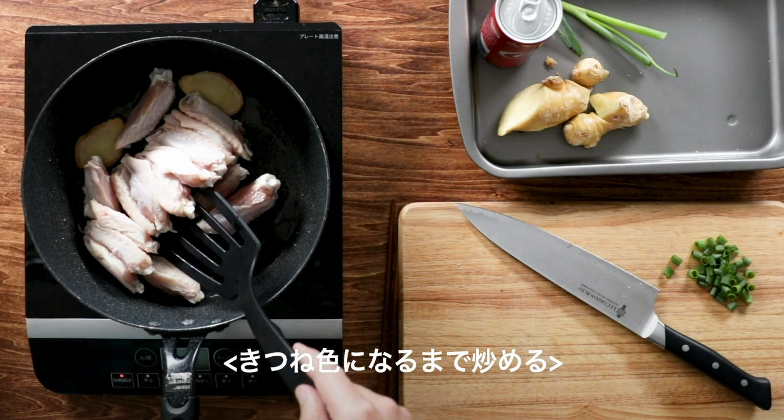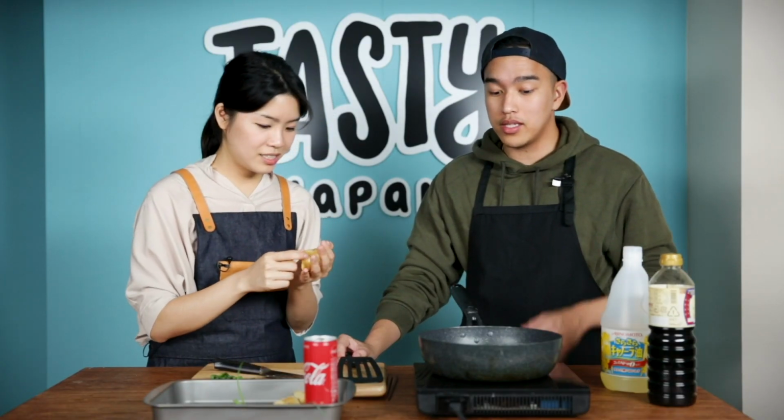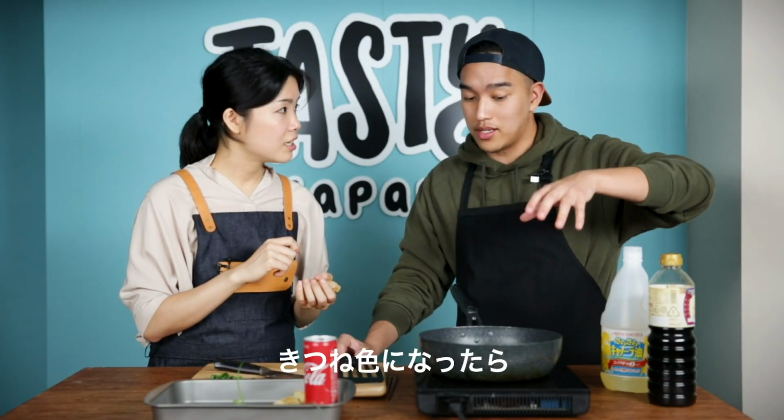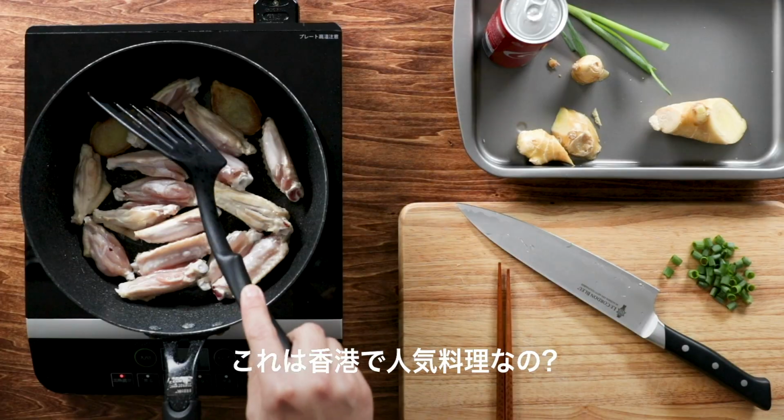What? Okay. Don't touch, don't touch. You don't want me to touch. Okay. Oh, it turns to the brown. Like a flip over. Okay. Like this is like a popular in Hong Kong. I want to eat right now.